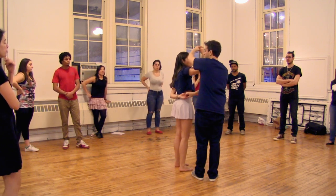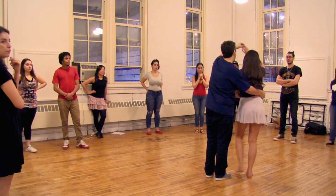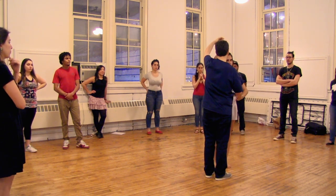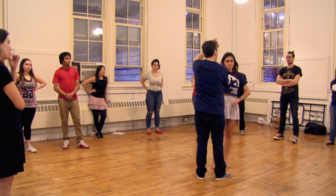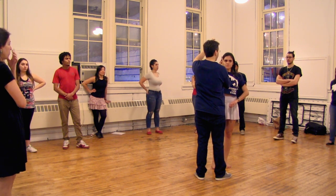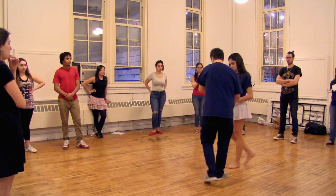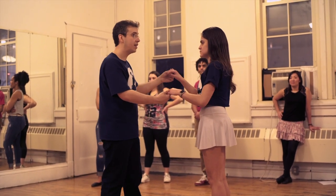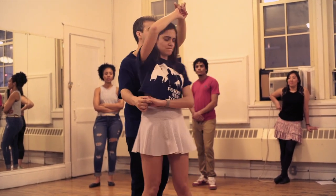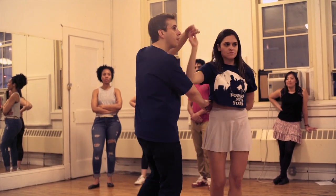So the second moment. When we are here, this is the one. And when she's in the middle of this turn, before she steps with her right back, I want to show her that she needs to continue to turn. Otherwise, her nature is just to step back and come forward. But because I want her to do one other turn, I need to lead the second movement. So it's here. 1, 2, 3, 4, 5, back. Make sense?